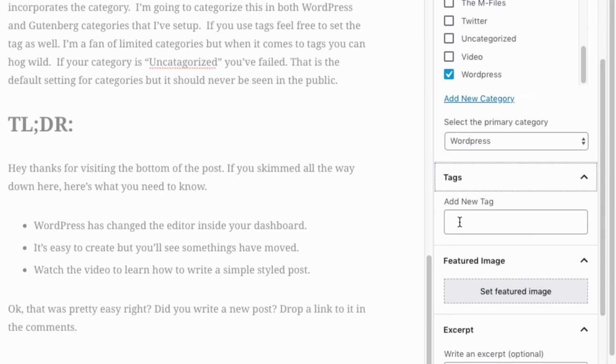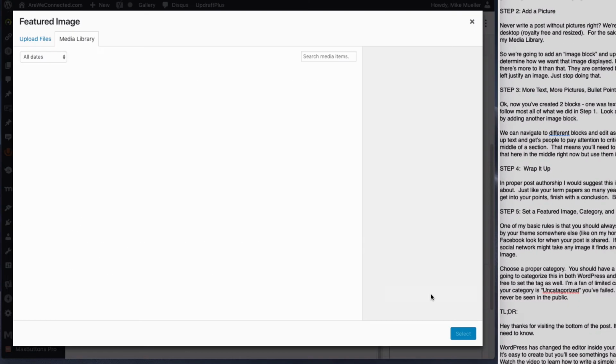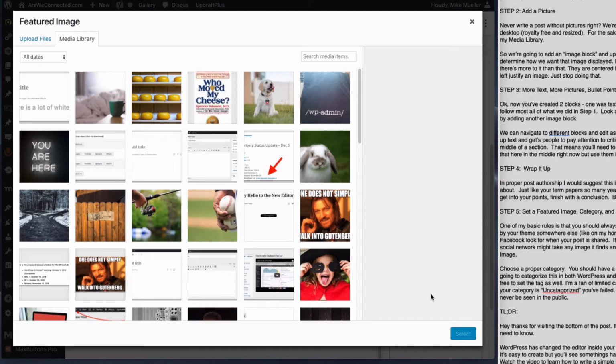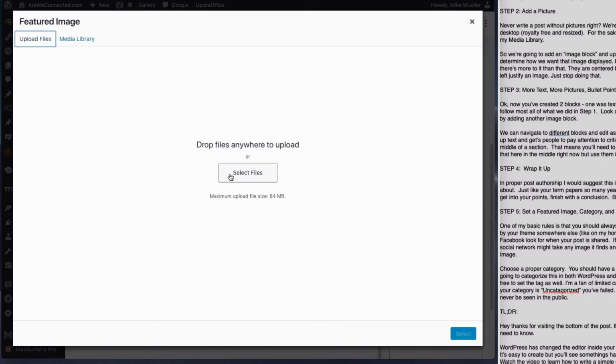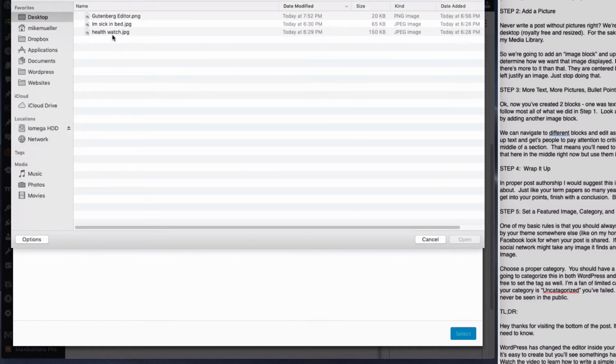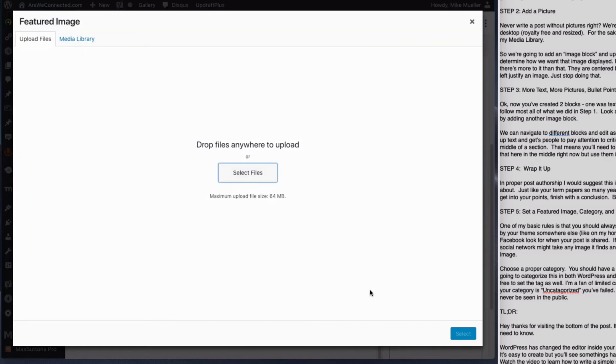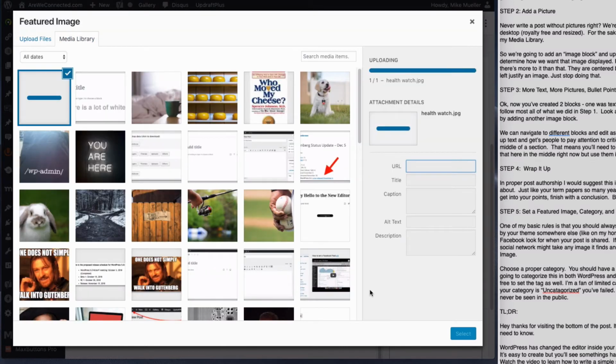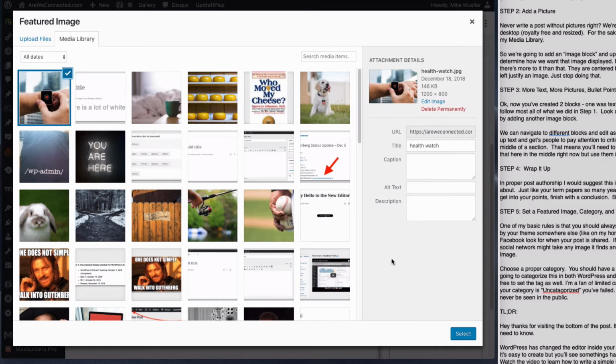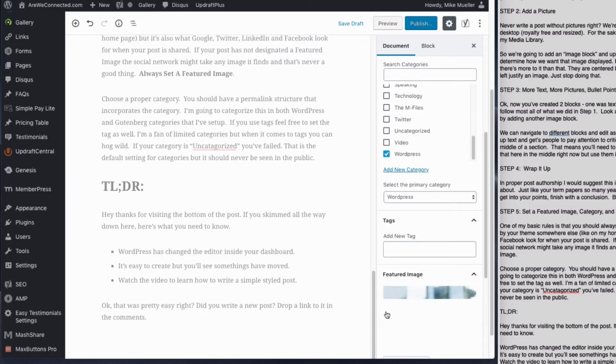So what I'm going to do is come over here and set a featured image. It's going to say, well, hey, you want this one? Actually, I used that cup of tea by my bed as an image in my post, but I want to do something a little bit different. I've got another image that I'm going to use as a featured image, so I'm going to put it up in here, and I'm going to click on select. So that's my featured image.